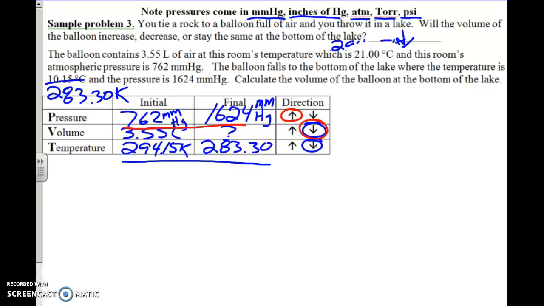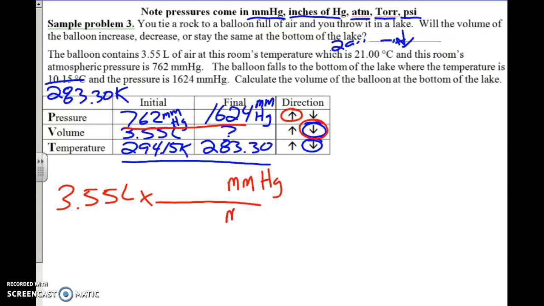So I look at all those pieces of data. I find the piece of data that doesn't have a label partner, and that is volume. 3.55 liters, multiplication sign, division bar. Feel free to stop this at any point in time. I look for labels that do have partners, and I put one of them on top, so millimeters of mercury. I also could have done Kelvin as well right away if I wished to. I look at just the pressure.